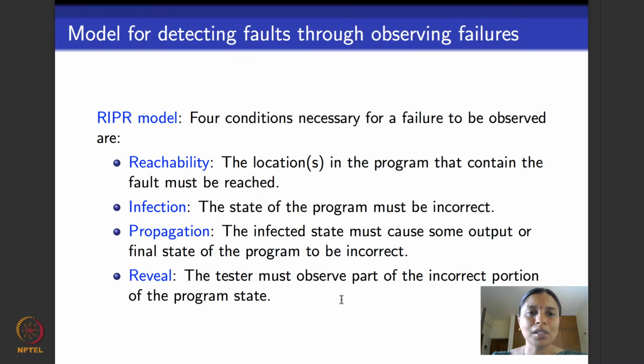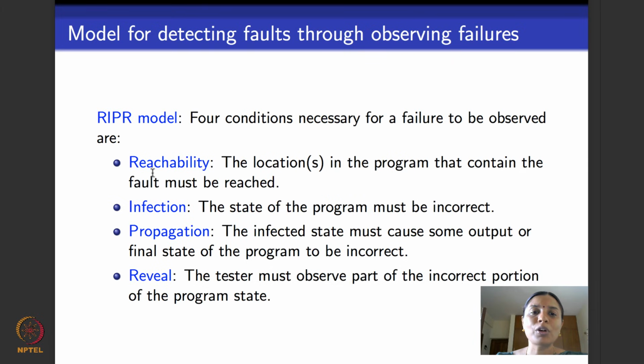So we will understand a little more in detail what these notions are. When people say a software is testable, they usually talk about 4 parameters for observability and controllability put together. These 4 parameters are what are called the RIPR model. What is R? R stands for reachability. Reachability means, suppose I'm white box testing a piece of software, and I want to check whether a particular statement is reached, whether a particular function call is reached, whether a particular code segment is reached. I should be able to give test inputs that guarantee the execution of software in such a way that this particular target place in the software or code is reached.